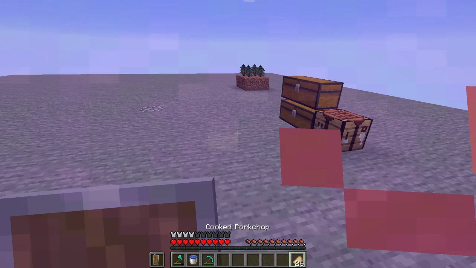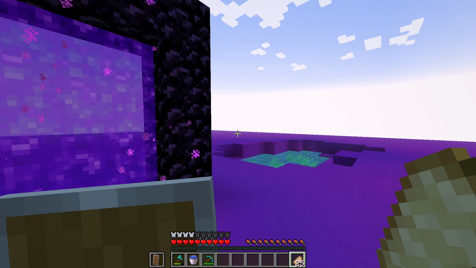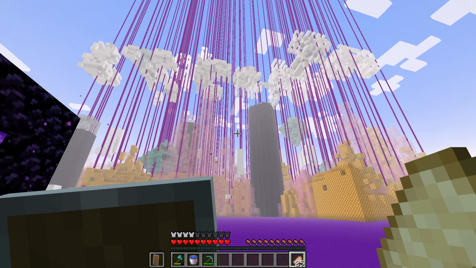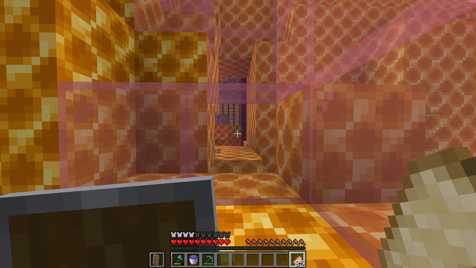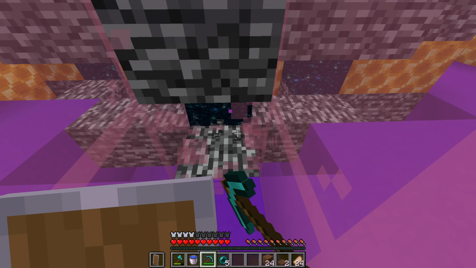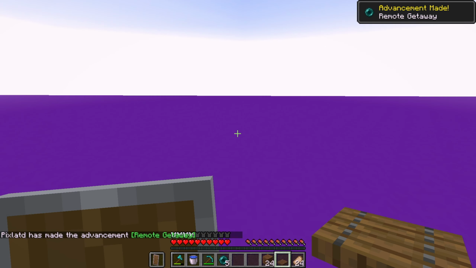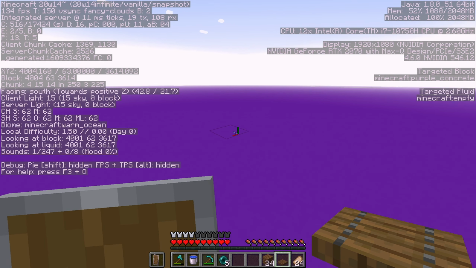Let's check this dimension out. Some of these can crash your game as well. Oh, nice, it's a little pond. This is gonna be so hard to watch and to play. Wait, those are in gateway block. Oh, I'm 8,000 blocks away. I did not do that math properly.